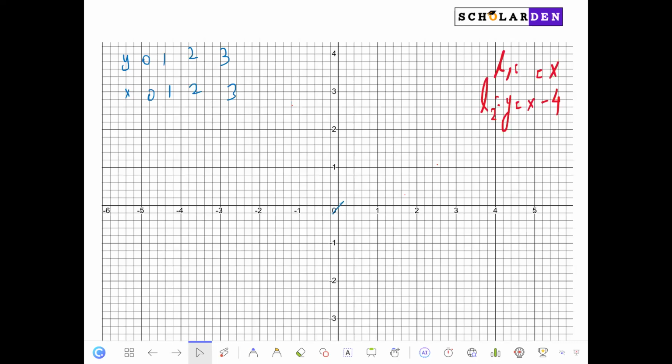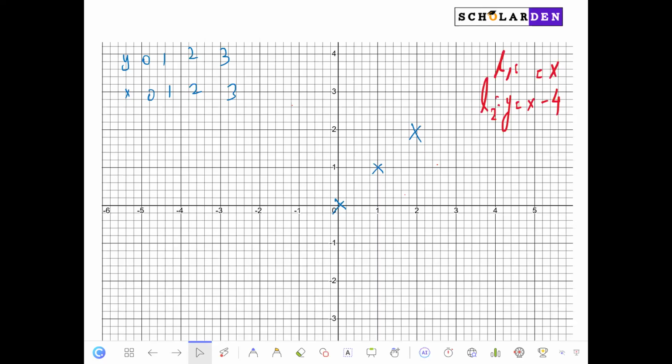So this was 0 and 0. Okay, so this over here is 1 and 1, because this is the point where the value of x is 1 and the value of y is also 1. So 2 and 2. So we go along here. This is x equal to 2 over here. And then we start moving upwards. And this is where we find y is 2. So we have plotted 3 points. Okay, let's also extend it to the negative side.